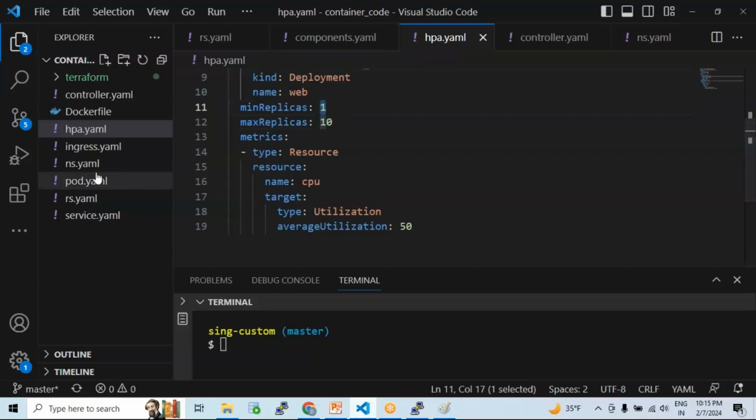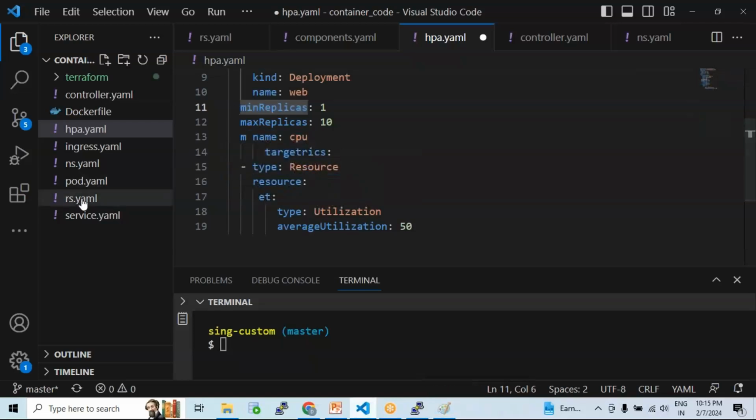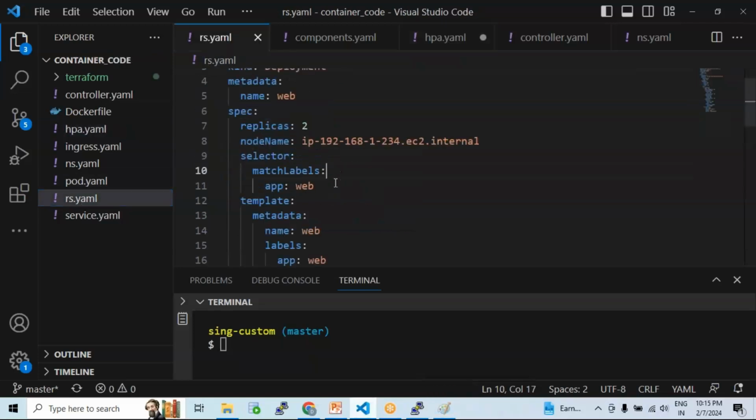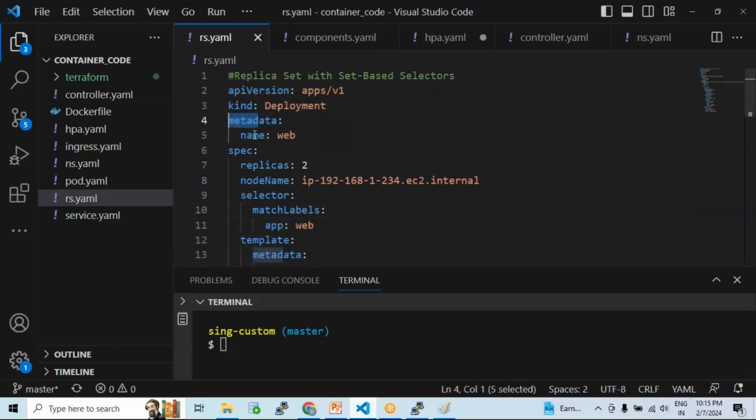Because whether you deploy it into dev or QA or perf or production, do you think the left side variable is changing? No, right? The left side, whatever you see, that is pretty much constant. That is just a syntax. That is not changing. Only the right side values keep changing based on the requirement.